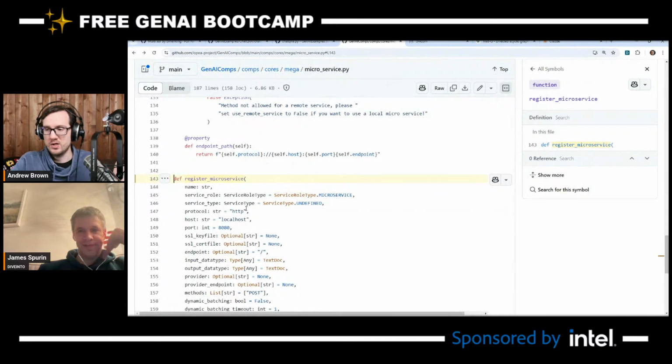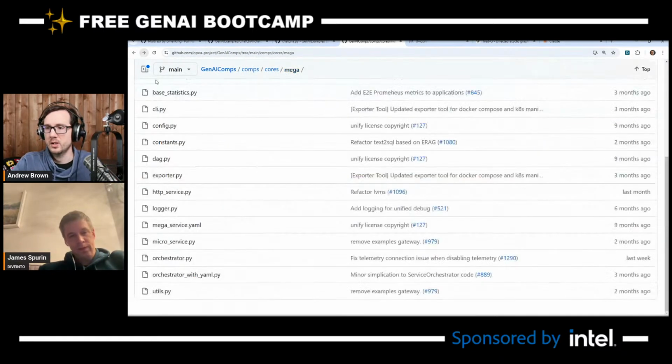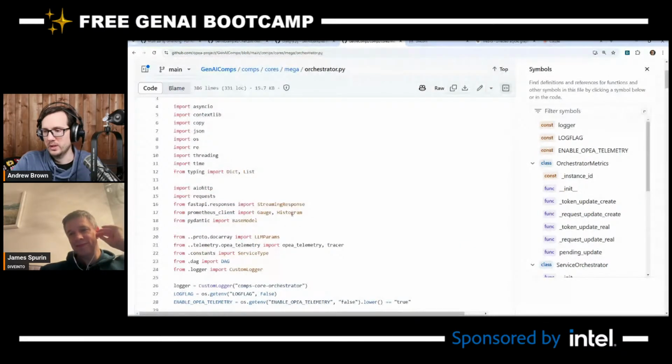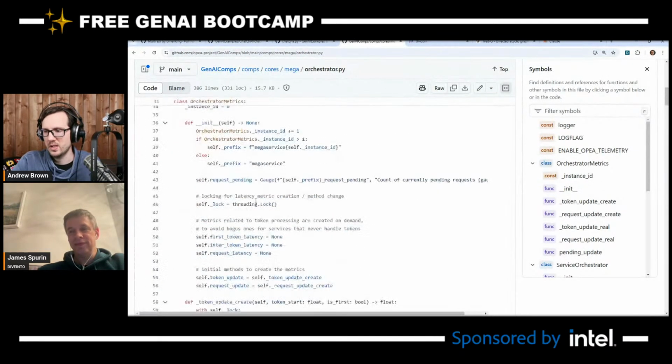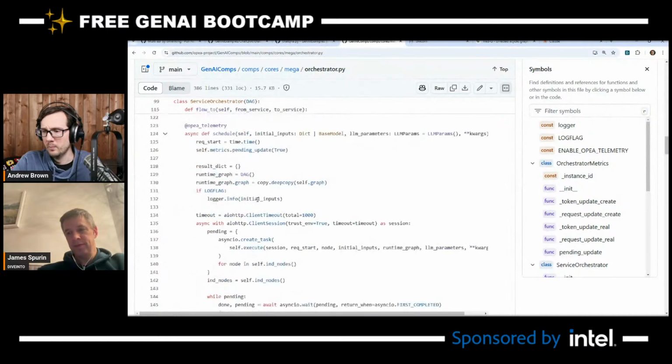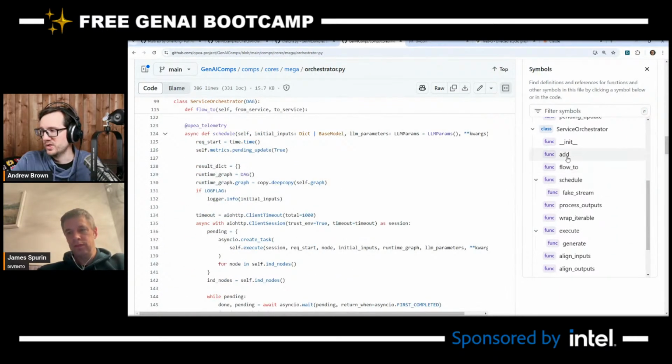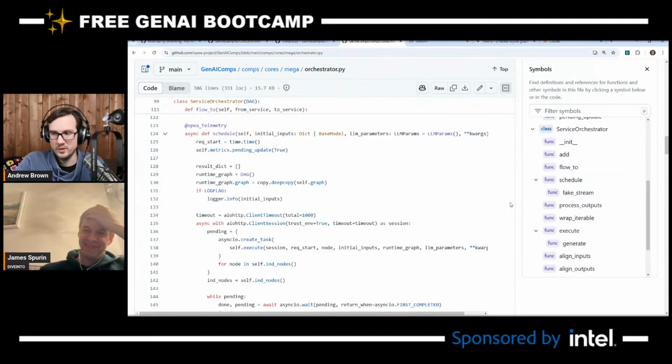And then this thing's registering and adding it to the service orchestrator. If we go back over to the orchestrator, we've got code in here. You can see we use Pydantic and other stuff like that. But somewhere in here, on the right-hand side, you can see we have add, flow to, schedule, and execute. We don't ever use this, but really there's only like 3 commands in this entire thing. It's very, very simple. I know the code looks complicated, but you don't need to know all the code. The point is that there are these 3 things.